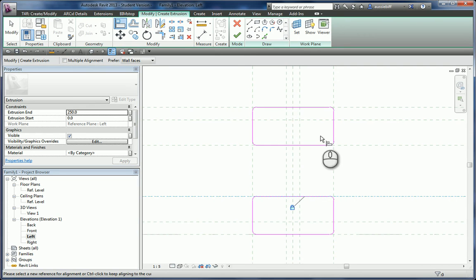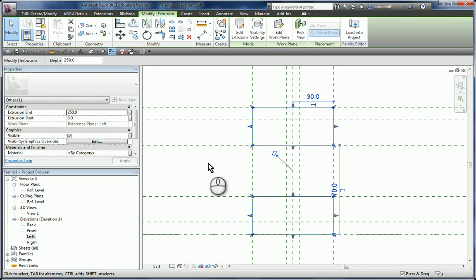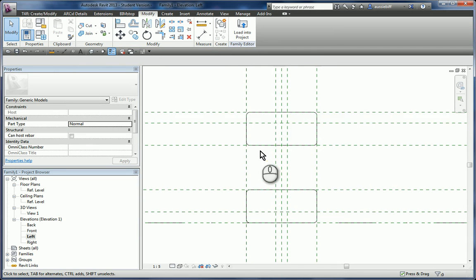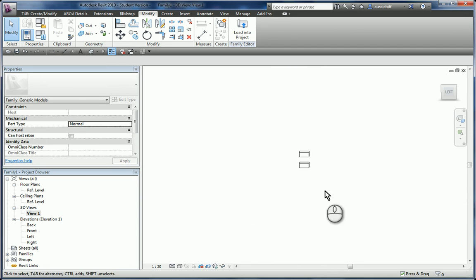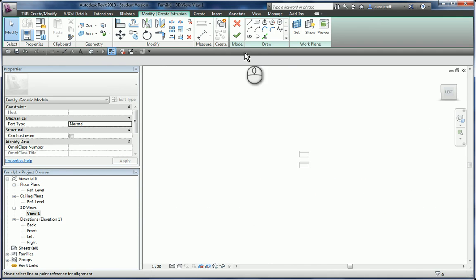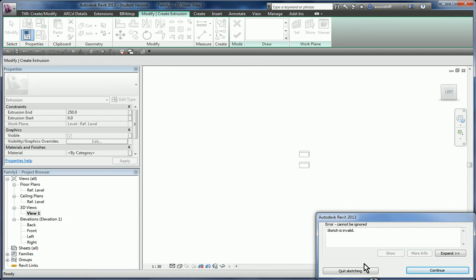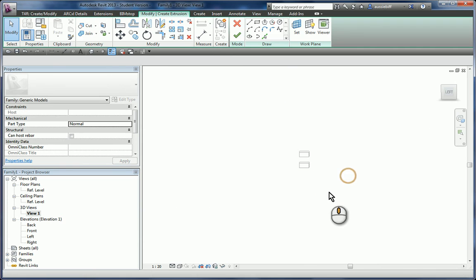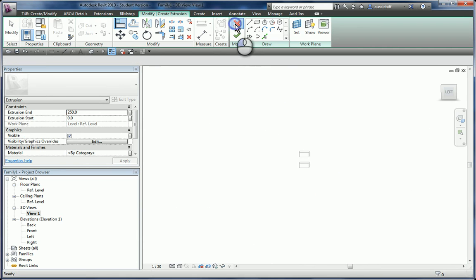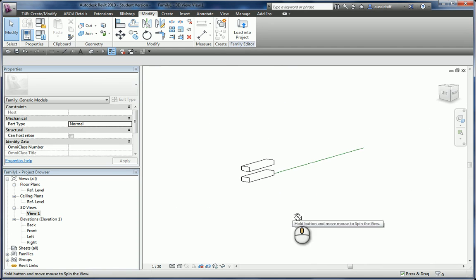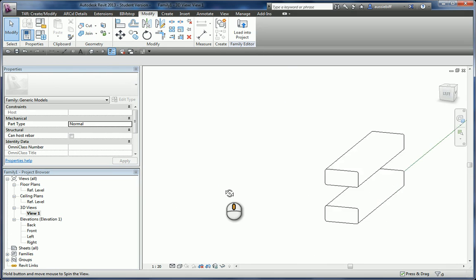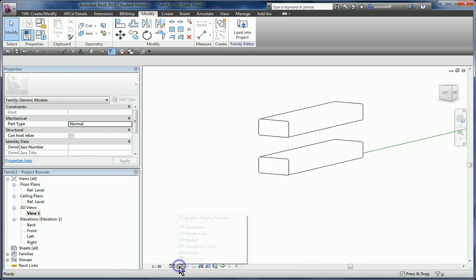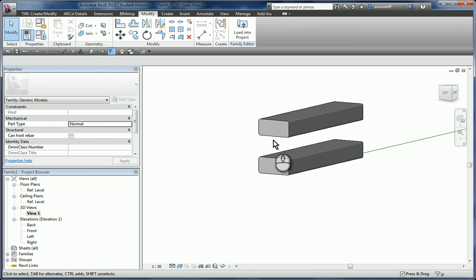Now anywhere these go, this extrusion will follow, and that's the very basis of constraining these families and making them change shape. So if we hit the OK, we now have shapes here, which if we have a look in 3D, and we turn around, oh, hang on, oh, I'm hitting the enter, there we go, there's our extrusion. And we extruded 250mm, and that's our two extrusions. So that's the top and bottom of the flanges.